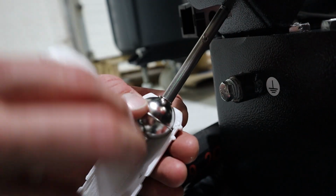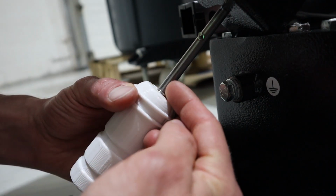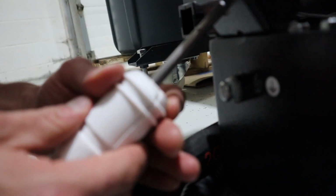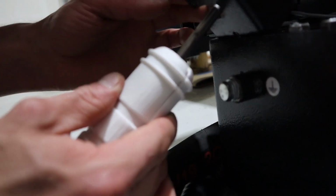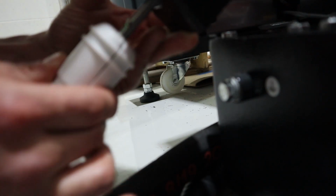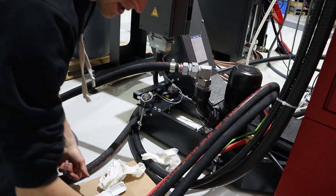Okay, so now that the top has been cut off, I get it to the point where the top of the floaty thingy is sticking out the top of the 3D print, so that I am no longer restricted. So when I go up to the top, pump turns on, pump turns off. Good, good. Okay, let's assemble this thing.